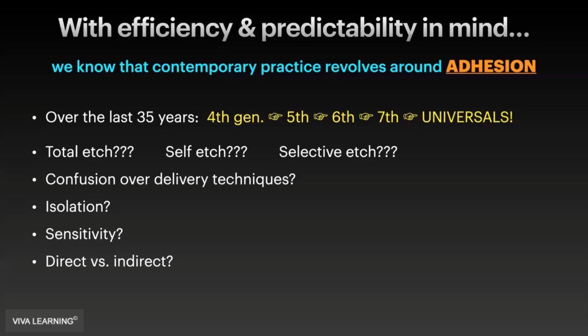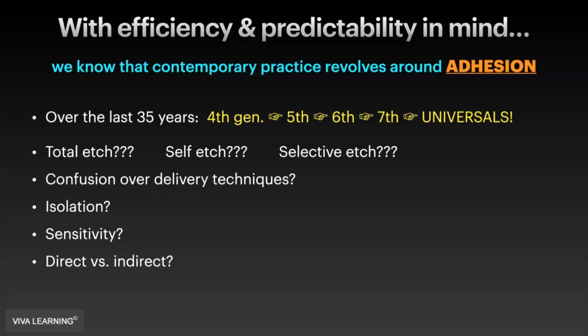Folks out there doing adhesive dentistry fall into a few camps as far as how they treat enamel or dentin, the substrate they're bonding to. Some use a total etch technique, some use self-etchants only and have eliminated phosphoric acid out of the equation, and some use a selective etch where they are treating enamel and dentin differently because they are different substrates.